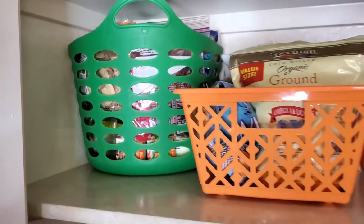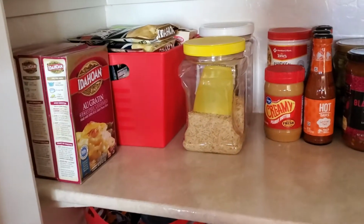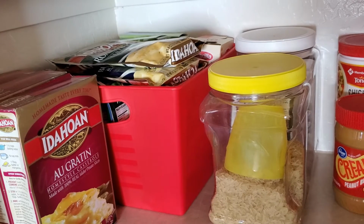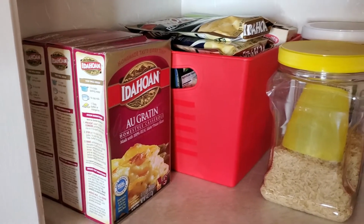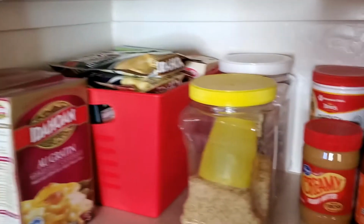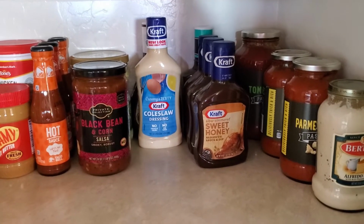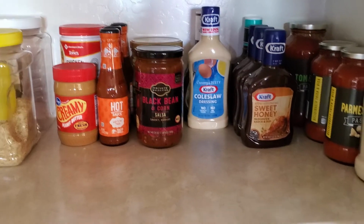Our fuss section, and I changed the baskets around a little just to vary the color, have a little mix up there. This bucket has pastas and the quick mac and cheeses, that type of thing. So anything that's like a boxed potato or pasta, rice goes there. Then all our sauces. So this is all of the pasta sauce, barbecue sauce, so on and so forth.